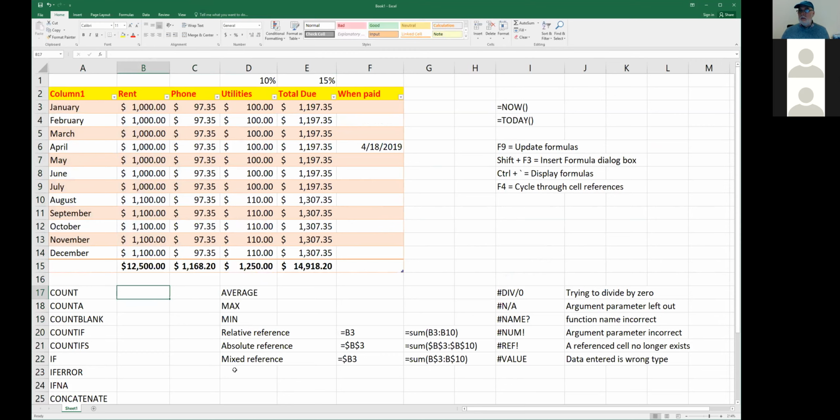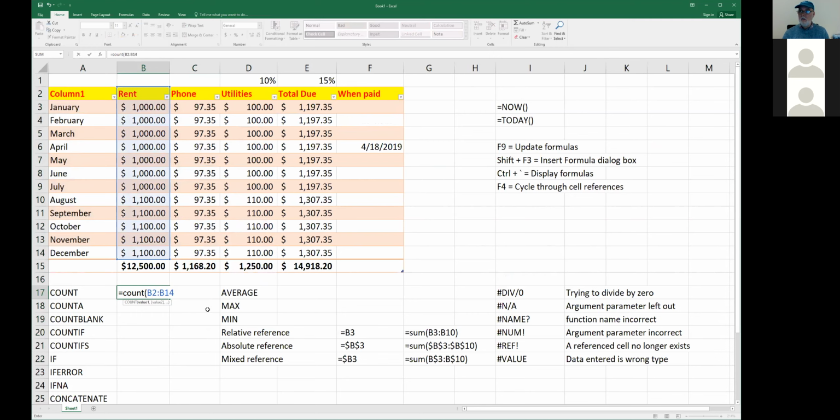Let's look at count. So count, and the easiest way to find out what a particular function does is just type it in, and you'll see, and I know it's probably hard for you to read this, but it says count the number of cells in a range that contains numbers. So I'm going to do count B2 to B14.